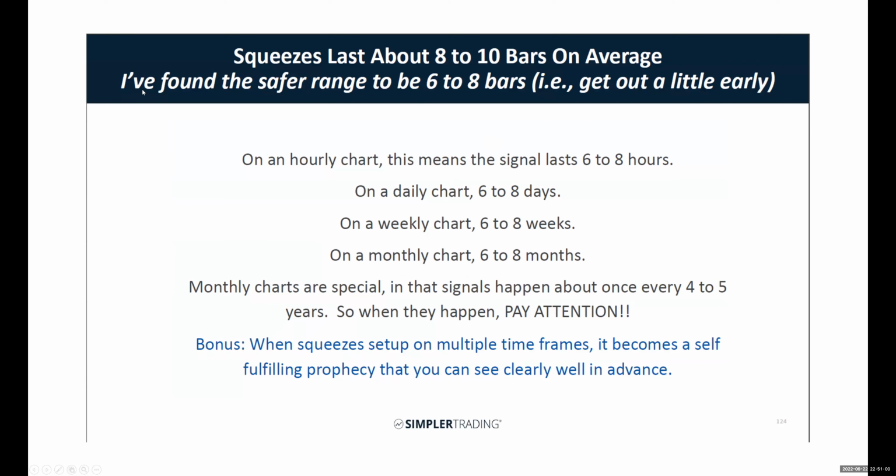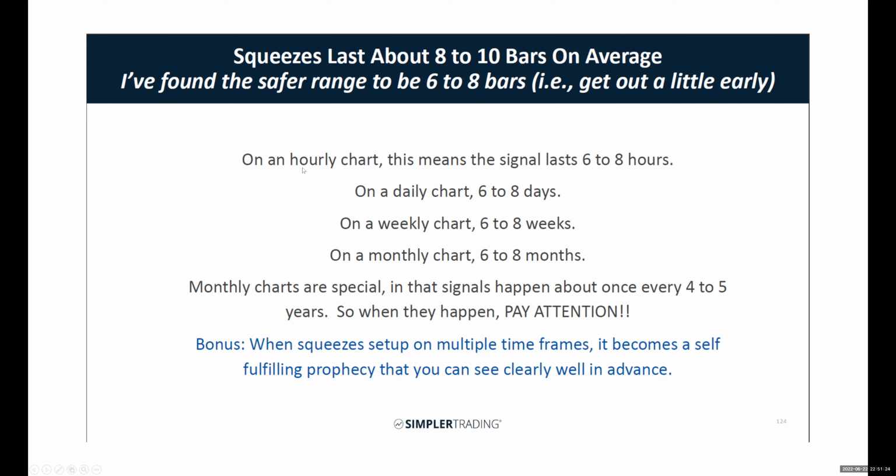Okay, so keep in mind that it lasts between 8 and 10 bars. Safer range would be 6 to 8 bars. So this is just based on the squeeze. Obviously, we would not exit unless we had a valid signal or it met our targets. So remember, strat first, all of these add-ons later.